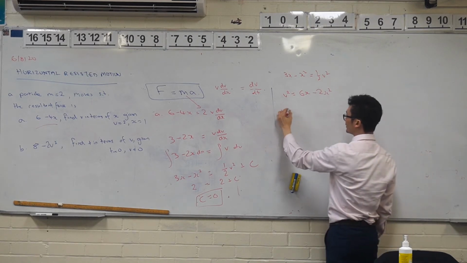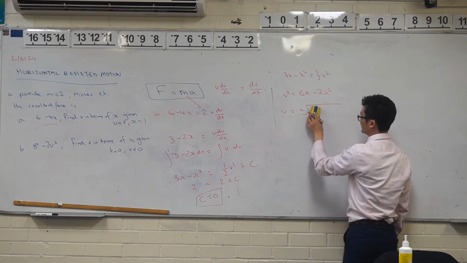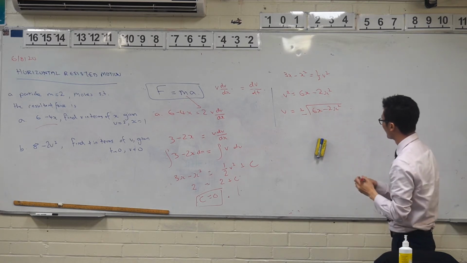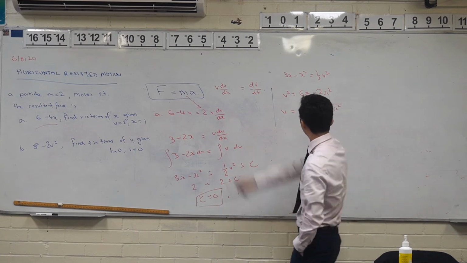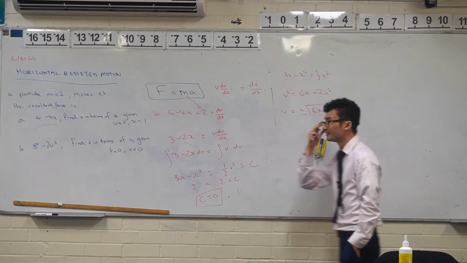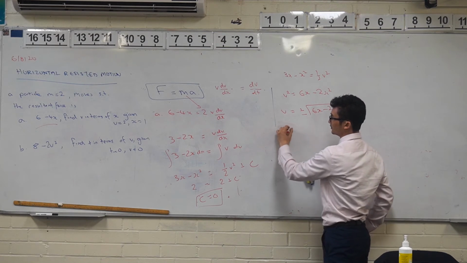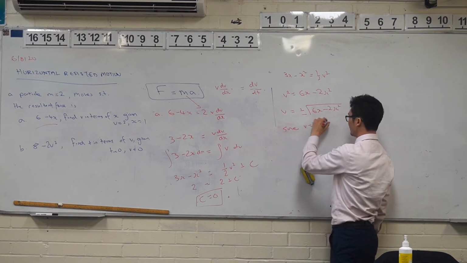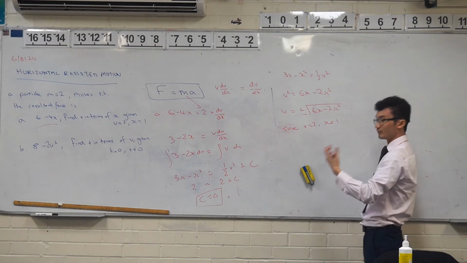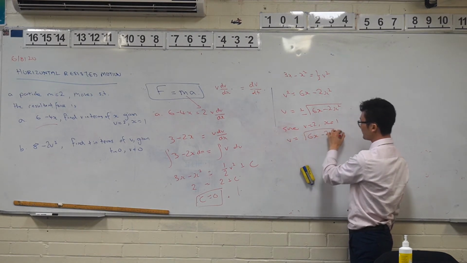Now v, if I take the square root, I have two cases. What do I really need to do here? Oh, velocity is speed with direction, right? But then also we have some conditions here. When x is equal to 1, v is meant to equal 2. So this is what we should be using to check. Since v is equal to 2 when x equals 1, you can just check the conditions. And when x equals 1 here, you're just going to get 6 minus 2, which is 4. So you want the positive case, exactly. So v is equal to just the positive square root of 6x minus 2x squared, okay?